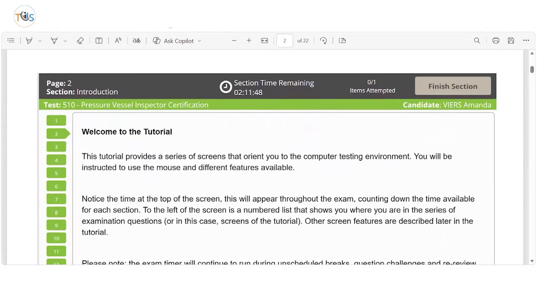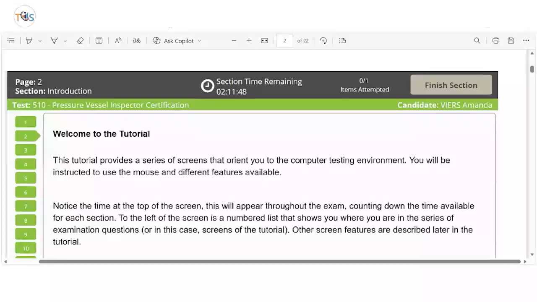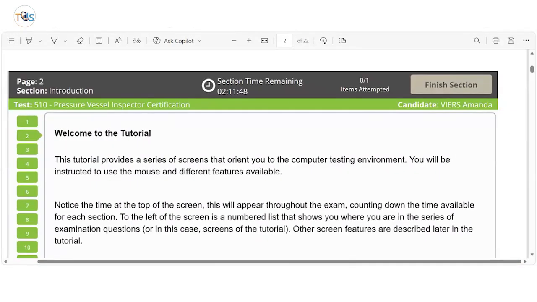As you can see on the top, there is a finish section. If you click on this, it takes you to conclude the exam, and it will ask you twice before it concludes. You cannot return back if you confirm it, but I would never recommend that you finish the exam earlier than the time allocated.